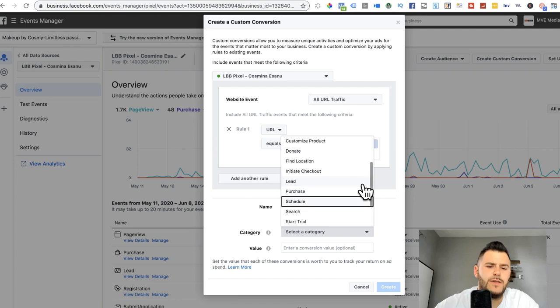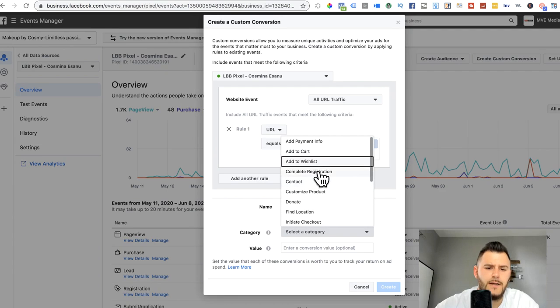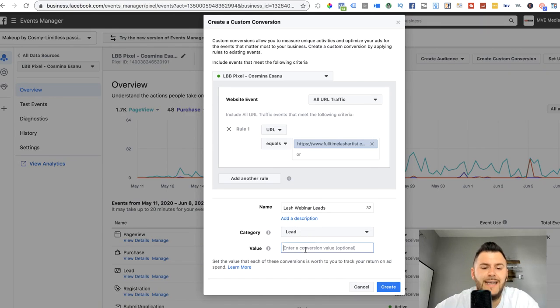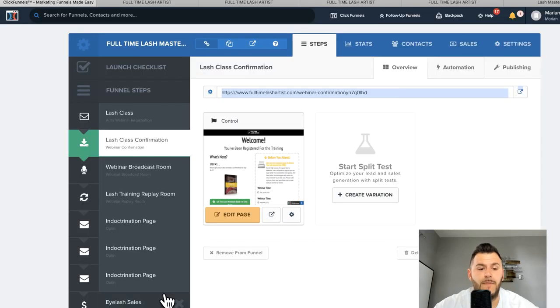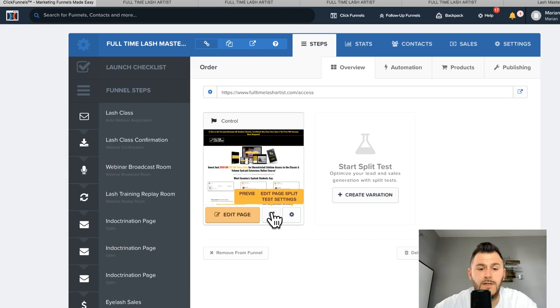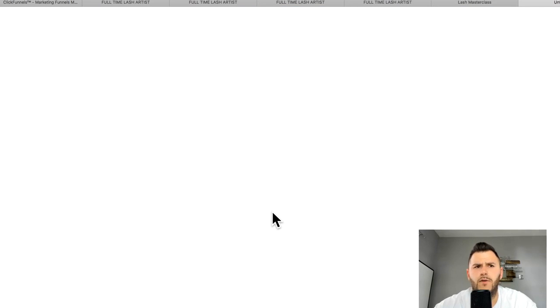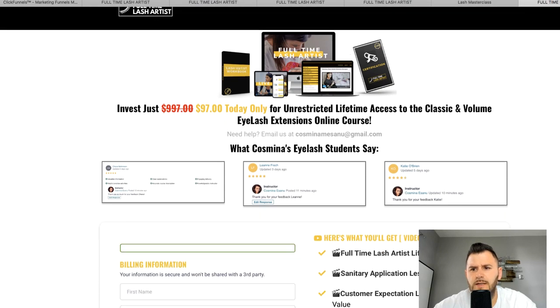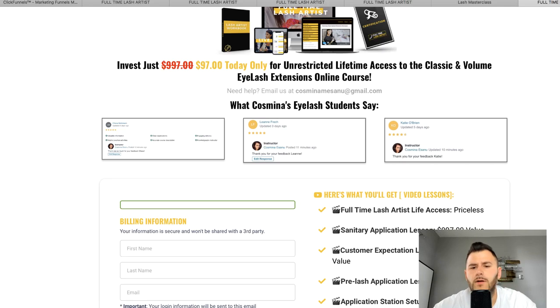So there are a couple of ways to do this. You can also find complete registration if that's what you want. However, for this particular reason, I just call it a lead. I don't give it a value for people that become leads from a webinar registration point. However, if you want to give it a value, I would give a value to somebody that, for example, orders a product. I'm going to come here to the order page. My wife has, I think, 3 or 4 different products that people can purchase. One is $100, I think. The other one is like 20 something. Let's go and see real quick.